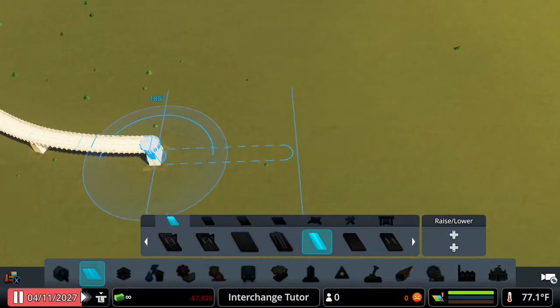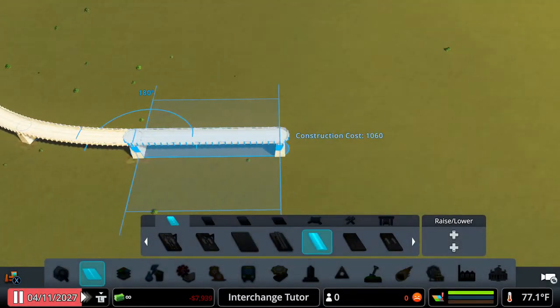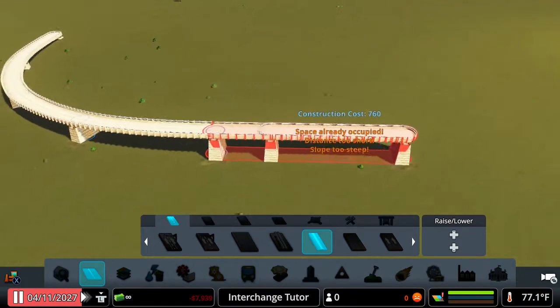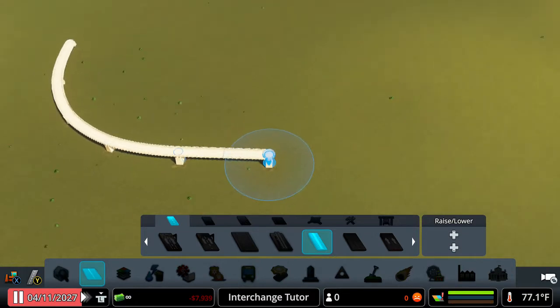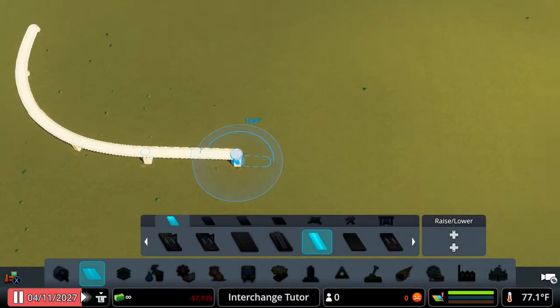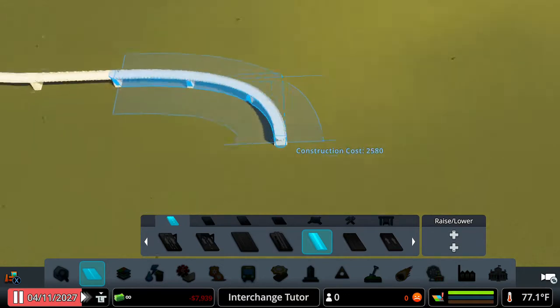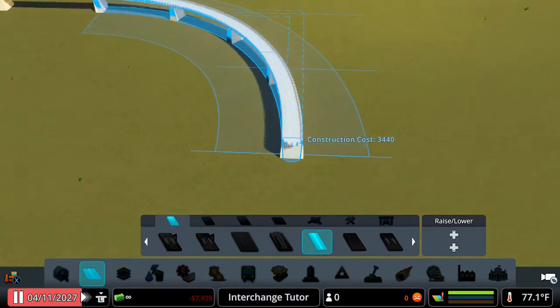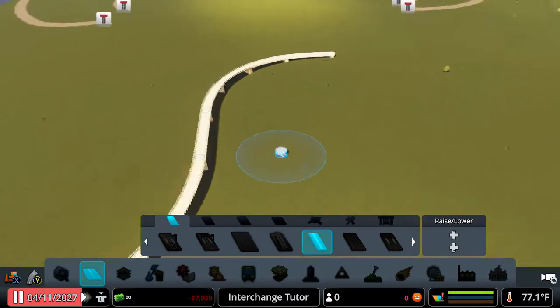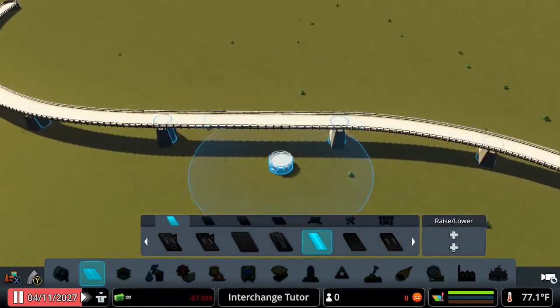And then you're going to come over here and you're going to do the same thing to there. You're going to build a bridge across. And then you're going to come in here and do the exact opposite. So you're going to come out two lengths, turn the other direction, and bring it down by two, three. There you go.